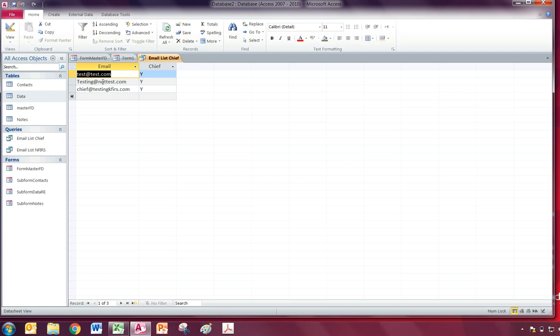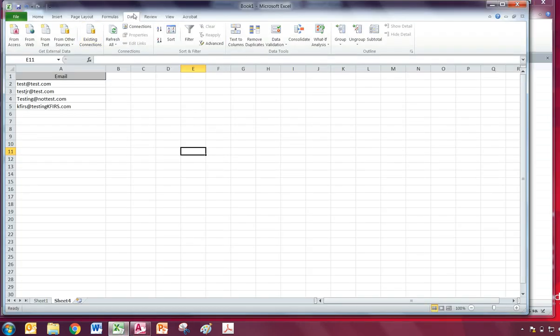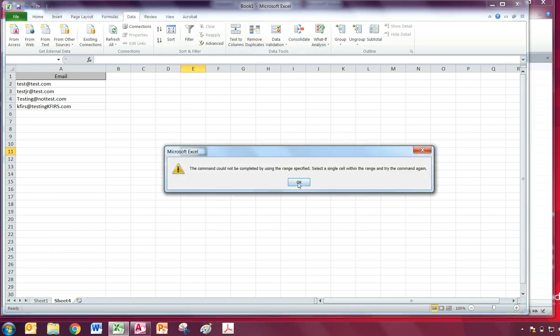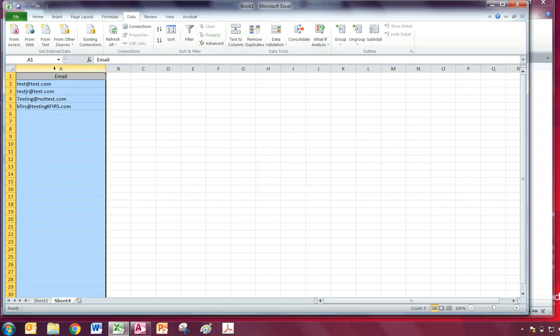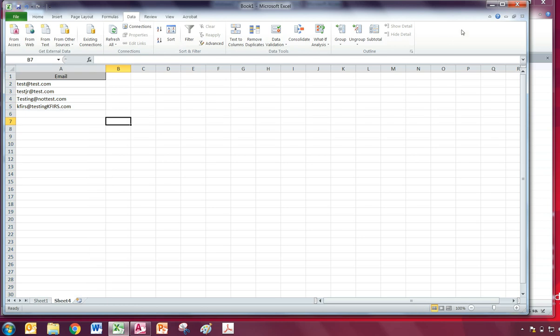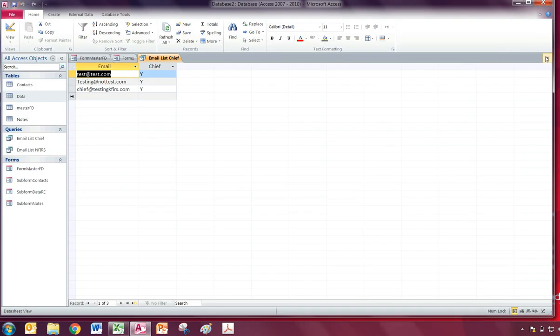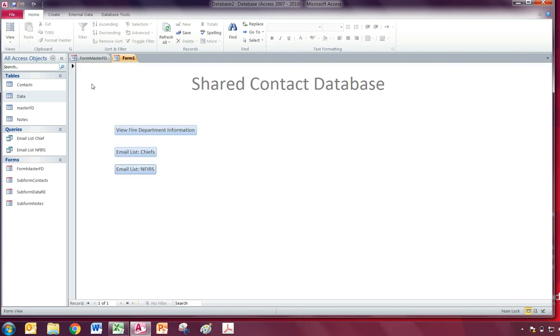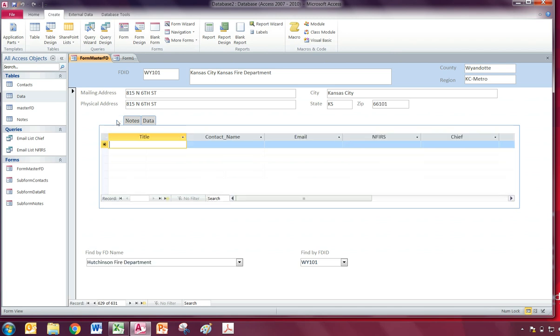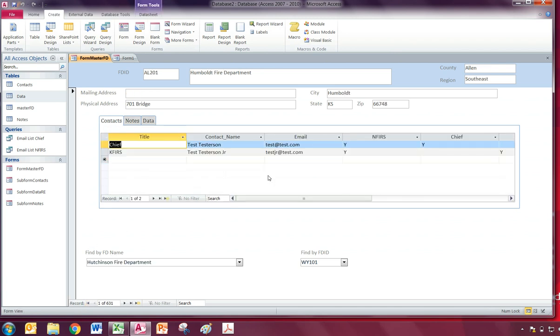And remember, I copied this over into Excel because of the nifty Excel data remove duplicates feature, which you have to have the columns highlighted before it will work, and that's because I use Mailbirch. So we've got email lists for the chiefs, we've got email lists for infers, and that is, again, just to take you back, based on the contacts, and if I go to the very first ones here, it's based on which columns here have a Y in them.